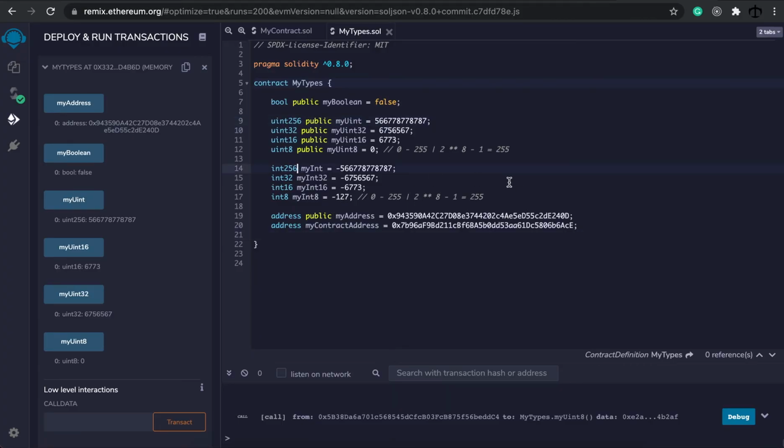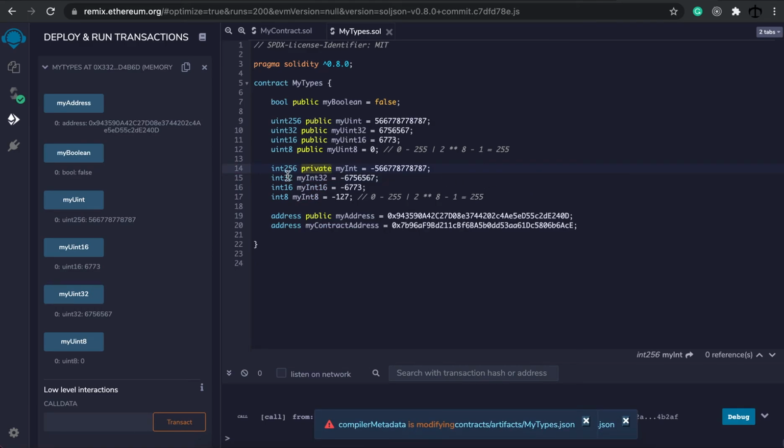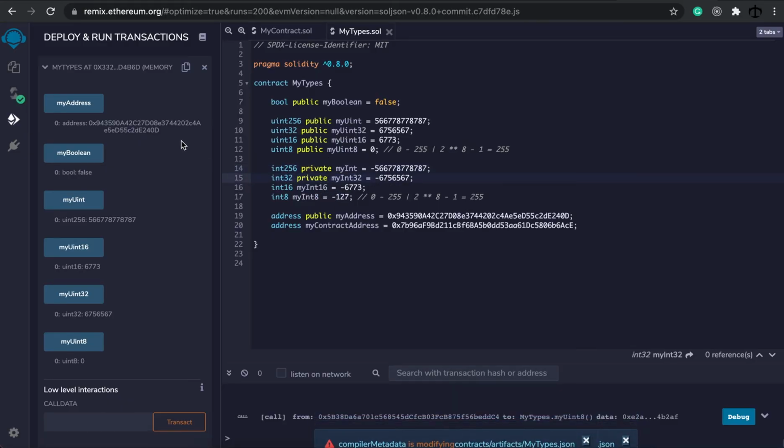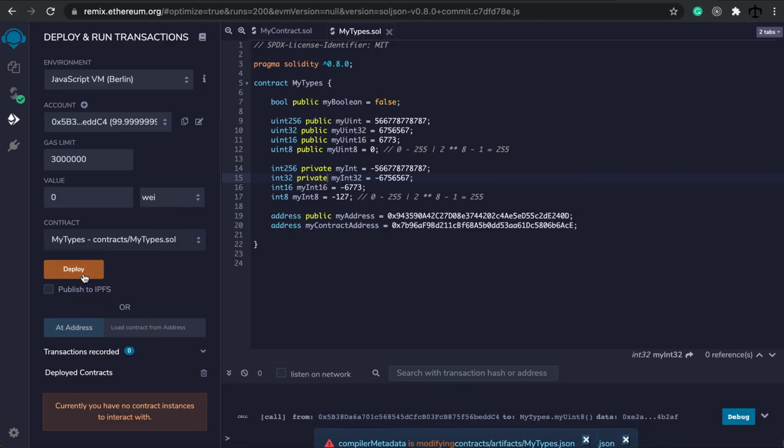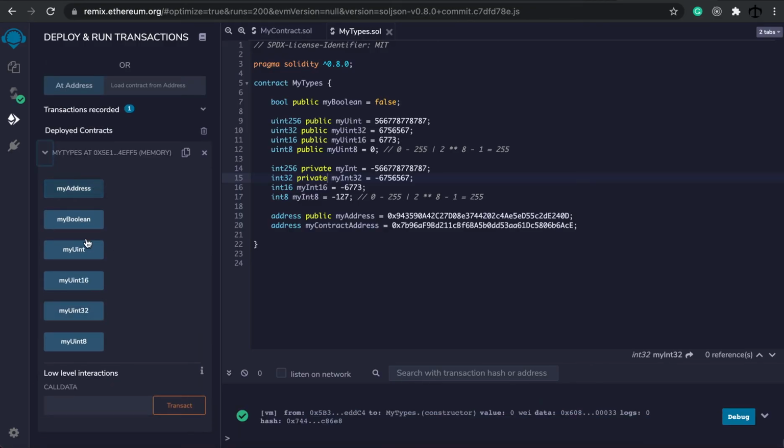The next variable scope that we get is private, so we can make these two private. You'll see that if we close this program and run it again, we still only have access to the public variables. What does private mean and why do we not see it? Well, private tells this variable that it can only be used inside of this smart contract. It can never go outside of this box. By default, I think variables are private if you don't declare a scope.